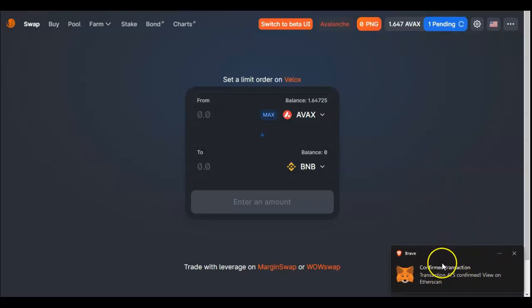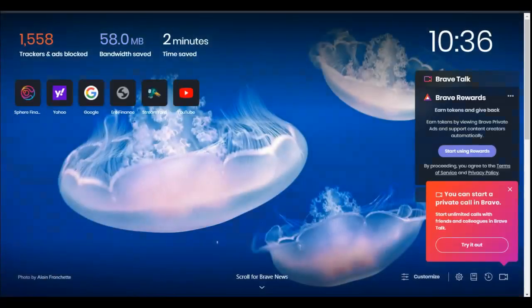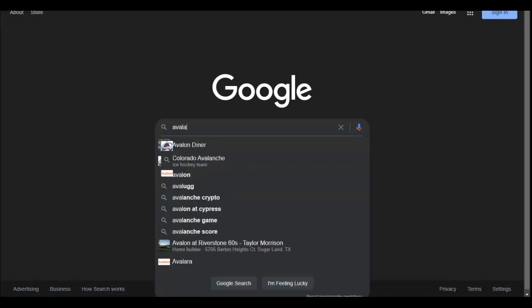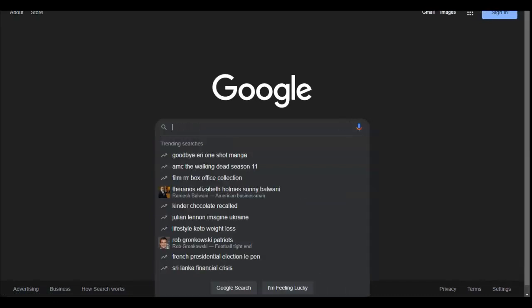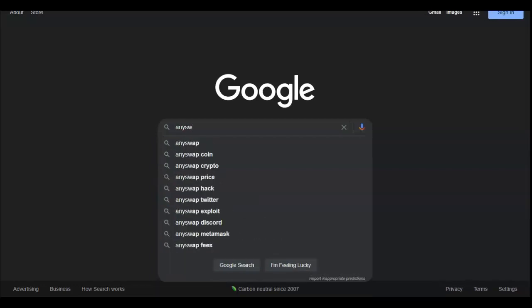And after this is done, I'm going to head to the Anyswap exchange, which is another exchange. So this is complete right now. Now I have BNB on the Avalanche blockchain. Now I'm going to go to Google and type Anyswap exchange.